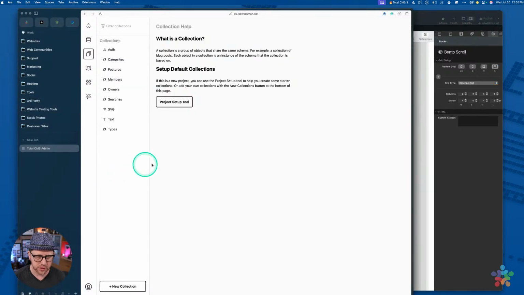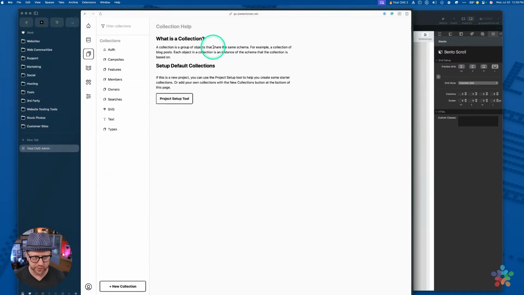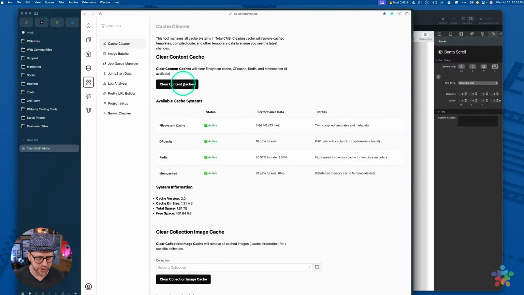All right, hopefully this is going to work. Don't have any bugs in my current development version. Boom. All right, just for fun, I'm going to clear all the cache so that we're good. Boom. Okay.